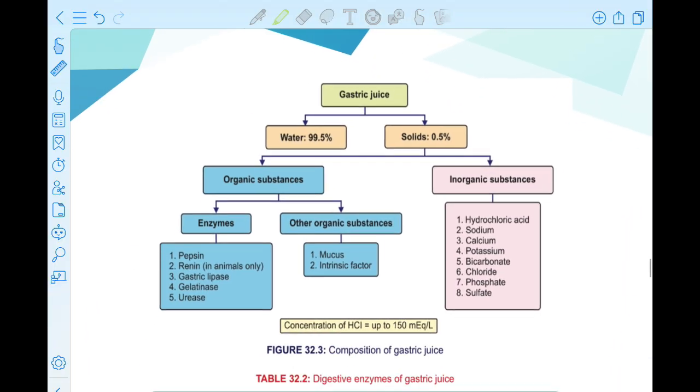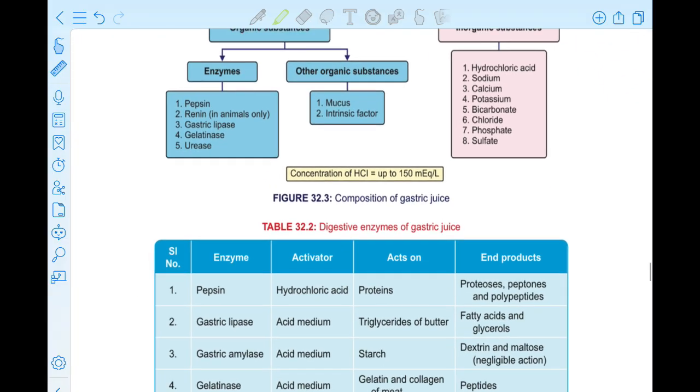And also, I have told you that for gastric juice, as well as for saliva and also for pancreatic secretions, we can follow a similar flow chart or a similar illustration of this kind. But inside the box, it will definitely vary, though almost it is similar. So you can follow that, right? Around 99.5% will be water and 0.5% will be solid. I hope you remember what I've told in the first session.